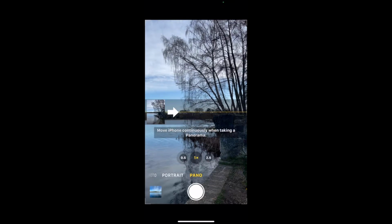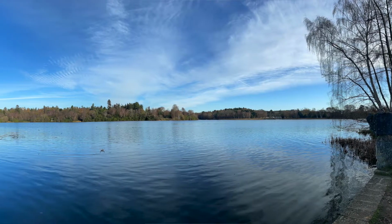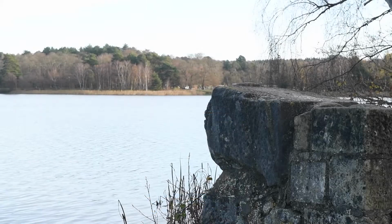And there we go, we can access that through the library, and we've got a beautiful panoramic image up there. You can actually zoom into the image a little bit more so you can start to see the finer details of that.